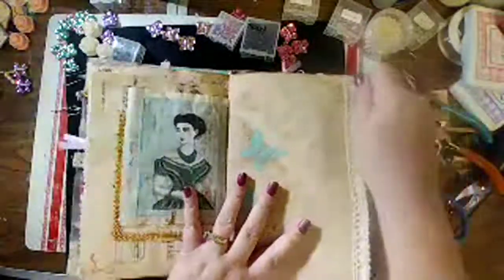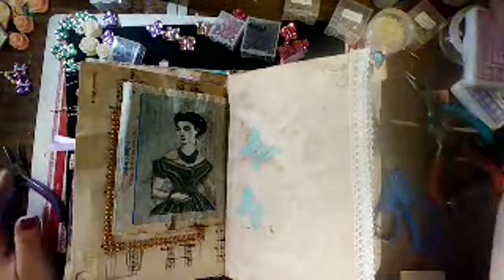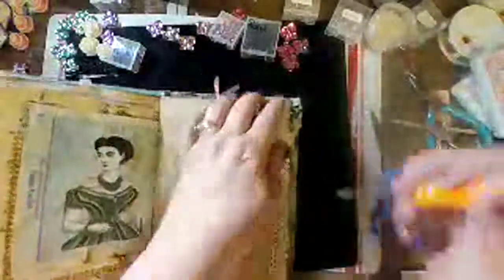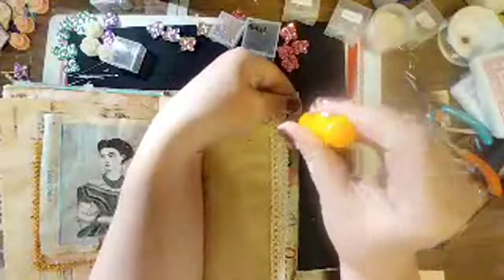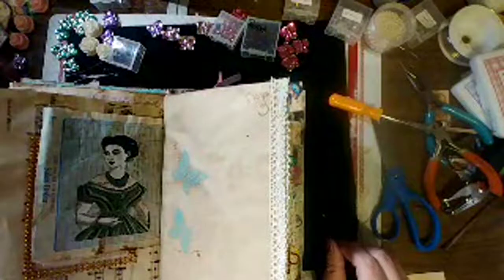This I need to... Uh-oh. I had a hole punchy thing. My big needle that I always use for those is somewhere. I have the awl as well. But I didn't count those tabs, I don't think. But we're going to put one on here anyway. Poke a hole with the awl. There we go. And that's got butterflies on it. So let's hang one of these butterflies.